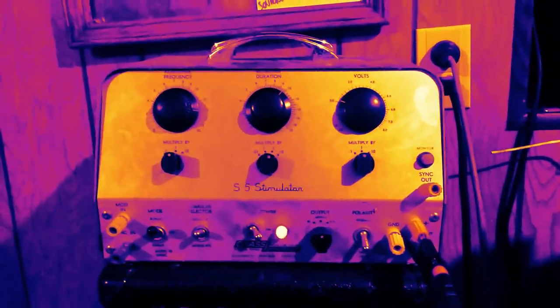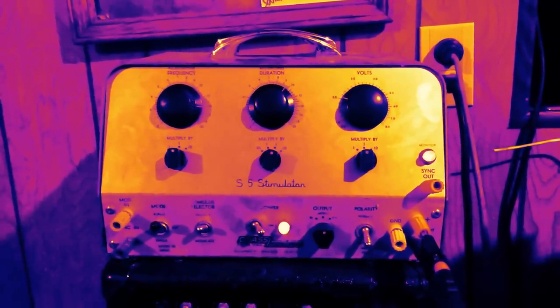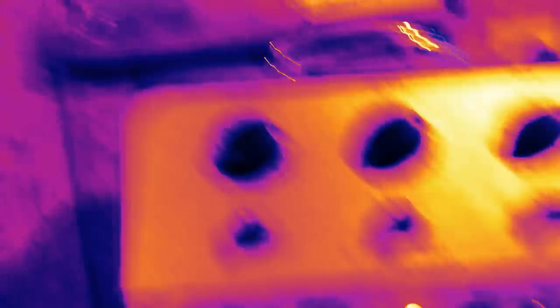My wife told me that I'm not allowed to test out electroshock devices on my kids anymore. So, yeah, works great. This pot is a little flaky, but it's got three pots here.